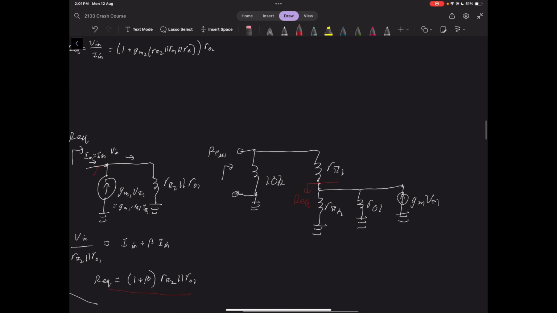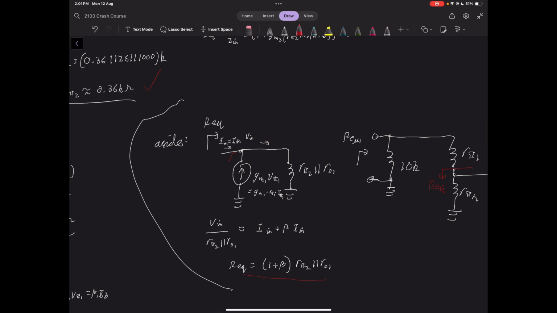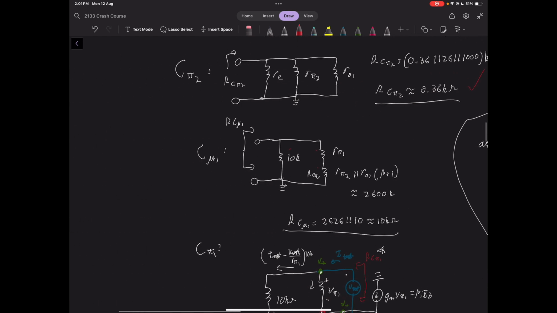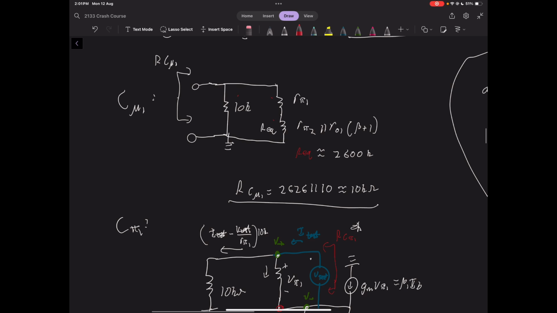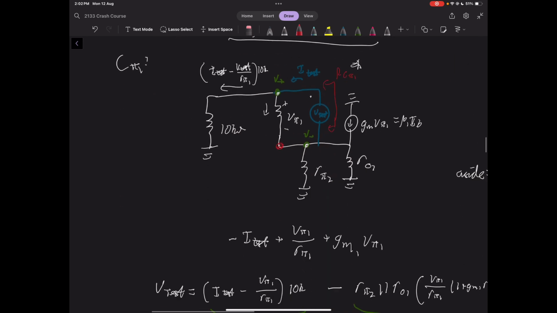We then find the equivalent resistance here. This is the working out for the equivalent resistance, which is then how we generate this kind of circuit here. This is approximately what Req is equal to, and then it's a much nicer working down here. Again, this is a 26K as well, and that gives us that resistance.